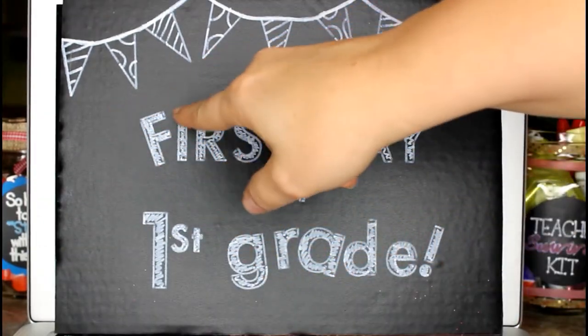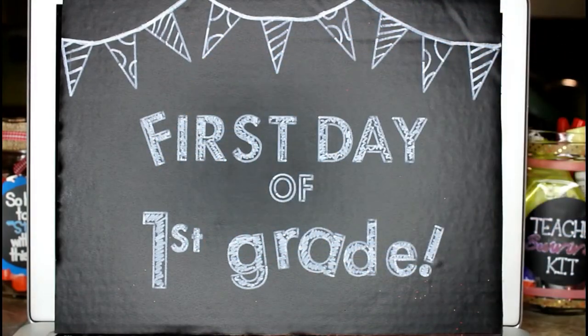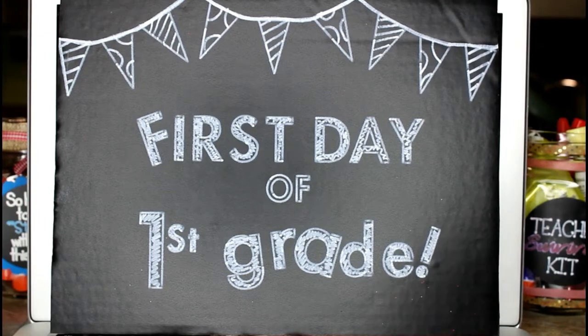Now my lettering here, it did the outline of the lettering and then I took my pen and kind of scribbled it in to make it look like a chalk effect. Now I'm going to jump in and show you how I made this on the Cricut Design Space 3.